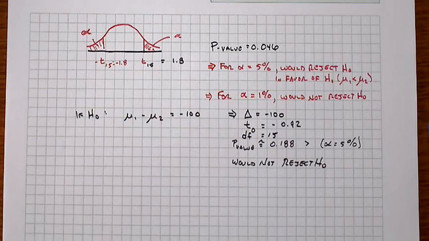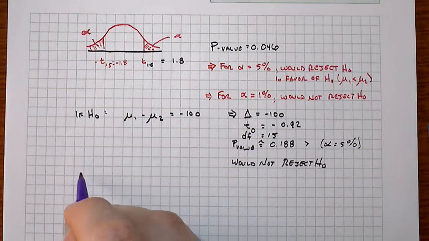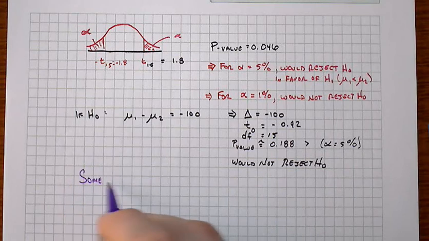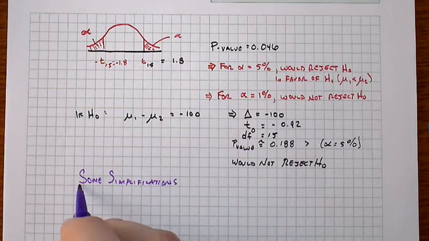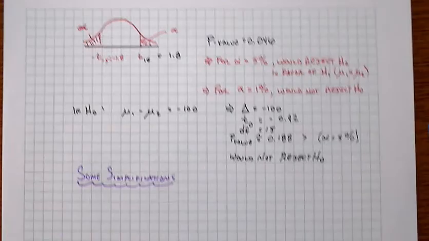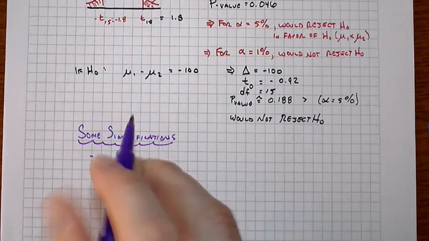Now, before we head off and talk about confidence intervals for the differences in the means, and then get into the type 2 or beta error, I want to point out that we did this for small sample sizes. We did it for unknown variances that were assumed not to be equal to each other, and that's really part of the point that you'll see in your text in grand detail: there are some simplifications, and really quite a lot, if a variety of things happen.